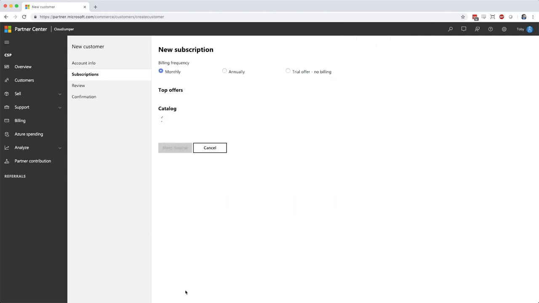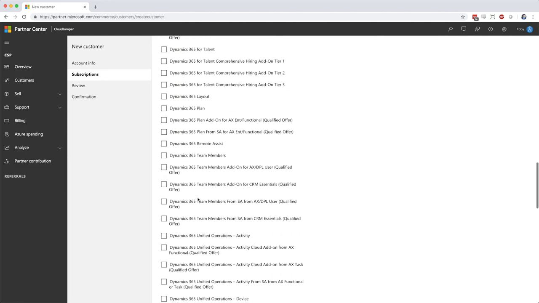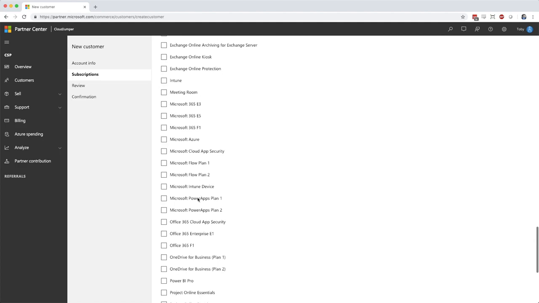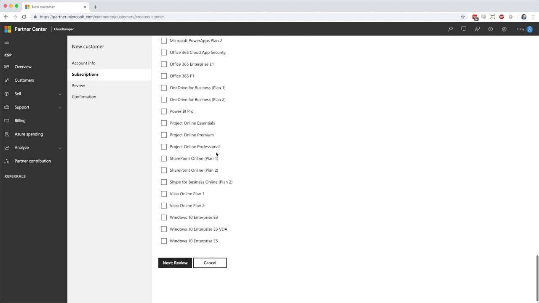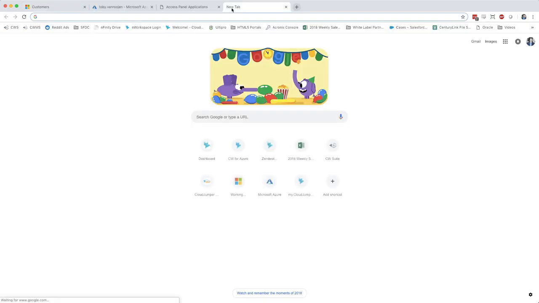Next, we are going to add a subscription to the tenant for Microsoft Azure. For existing tenants, we should still add a new subscription alongside any existing subscriptions. Using a separate subscription allows you to isolate the costs related to this deployment and report on them independently.